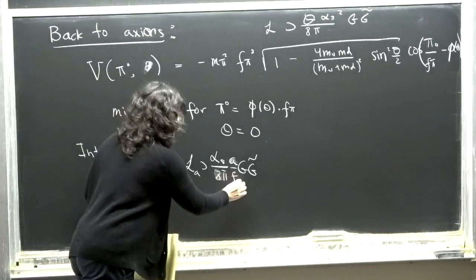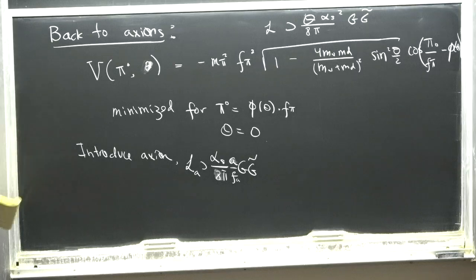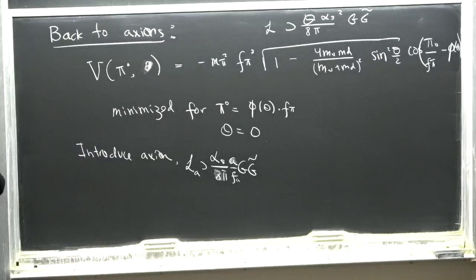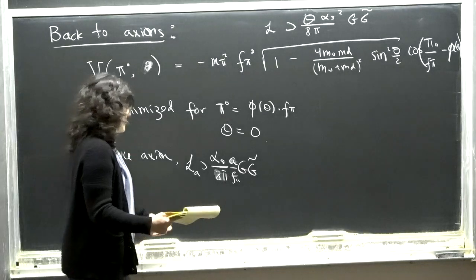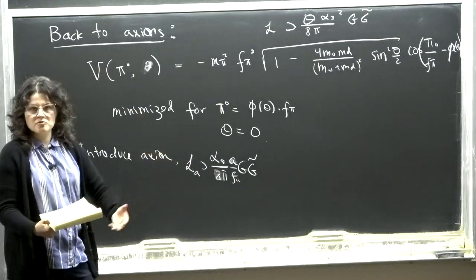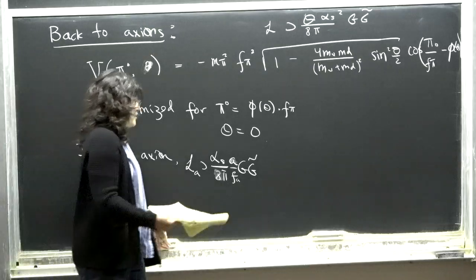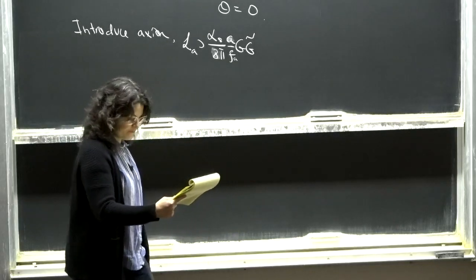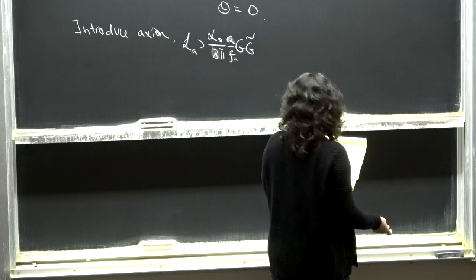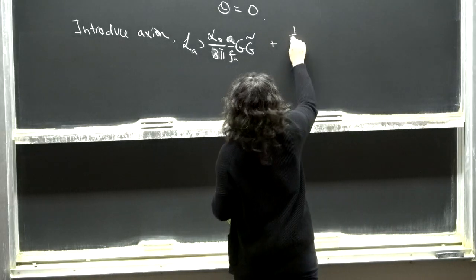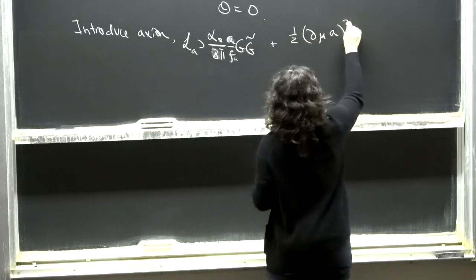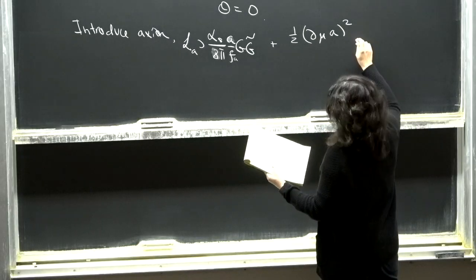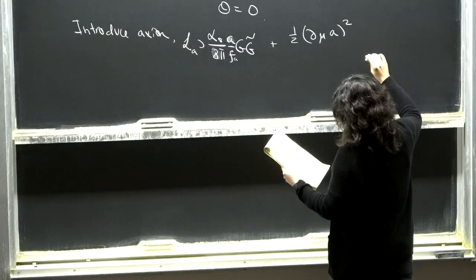So F is some high scale. Here in the effective theory, it's just a normalization for this extra scalar field operator. But if you UV complete this theory, this is usually associated with an order one factor times the symmetry breaking scale of the U1 symmetry, which has an anomaly with QCD and gives rise to this operator. And we want this field to be dynamical, so we also have a kinetic term. So here A is a pseudoscalar field with dimension 1, and we also have potentially, let me write out all of the other terms.